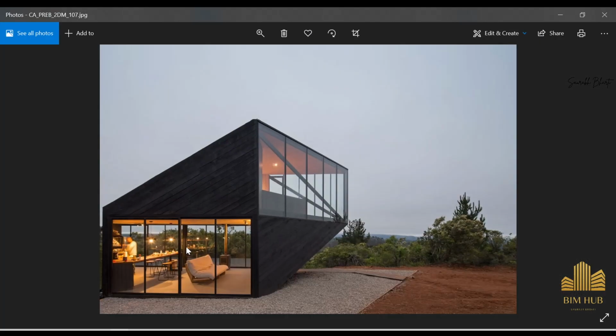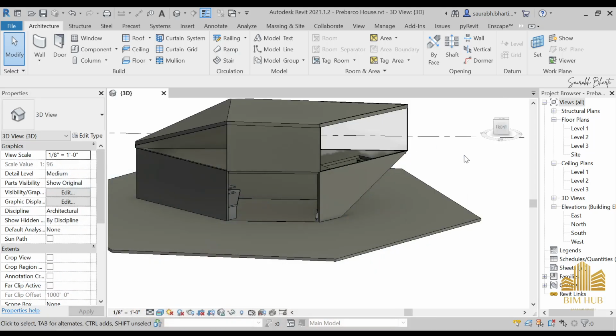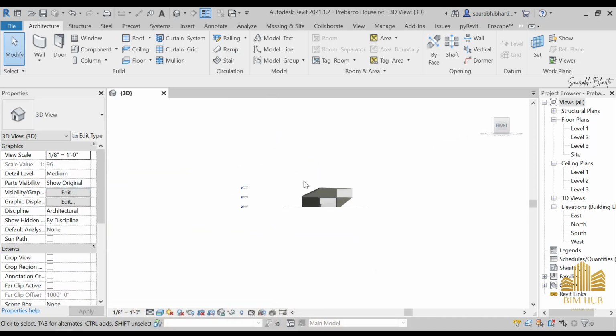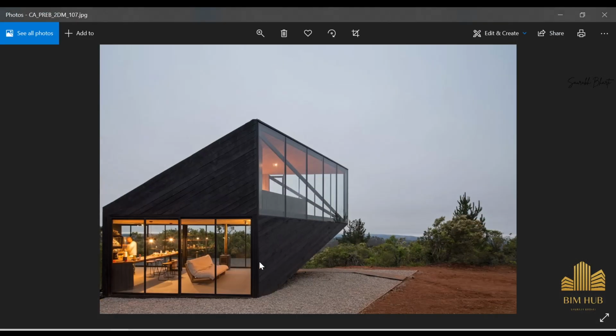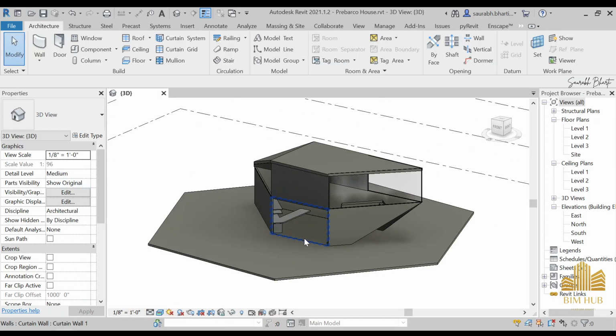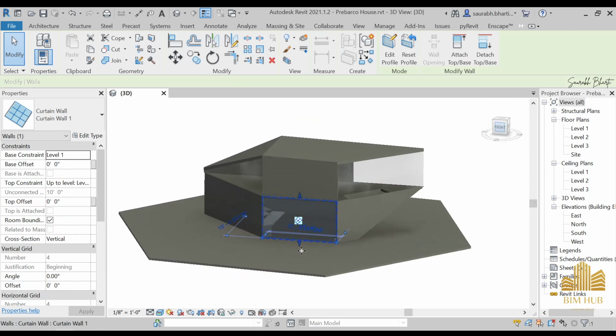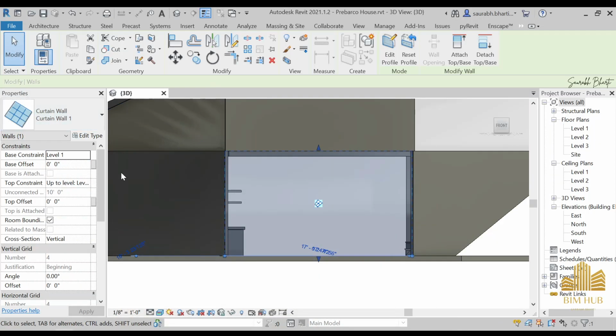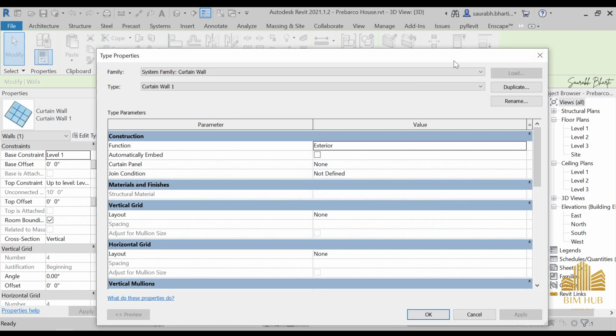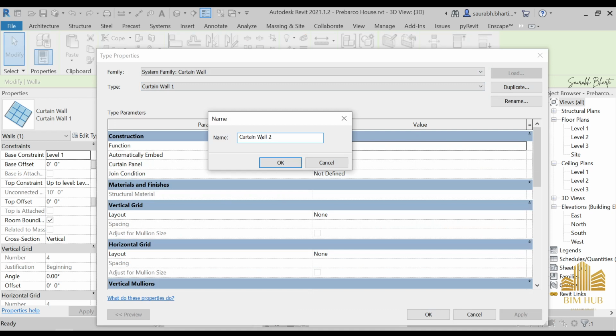Which one is this section, I think. Okay, let me check it out. This section, if I see it from the front view, what I will see is this portion. But if I see it like this, okay, this is the portion. So just select this one, and everywhere we have vertical mullions, 1 2 3 vertical mullions. So first of all, what we can do is just go to edit type and duplicate this curtain wall, and after duplicating, write here 3 mullions or 3 grids. You can also write it as 3 grids.